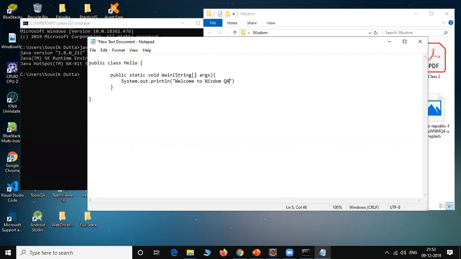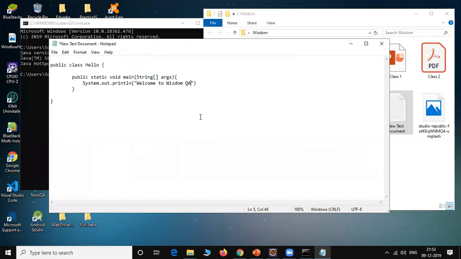It is not making any sense to you, probably, which I understand. I will help you by explaining everything in the next class. But for now, we just see a simple text file. That's fine. The idea is that I'm going to save this file as a .java file with a .java extension.